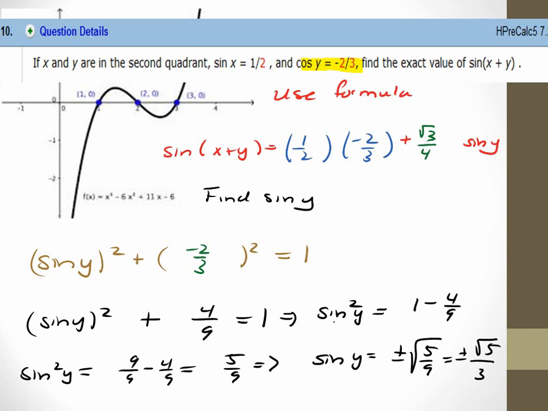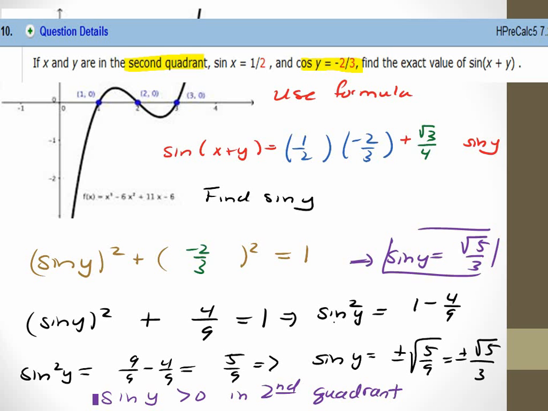Subtract the 4/9 from both sides. And then square root both sides. But you're going to get plus and minus when you square root, for the reason I drew with the parabola up there before. But I'm told I'm in the second quadrant. So up at the top, you're told that your angle is in the second quadrant. In the second quadrant, sine is always positive, because you draw that unit circle on almost every quiz or test that you've been on so far. So you know that.